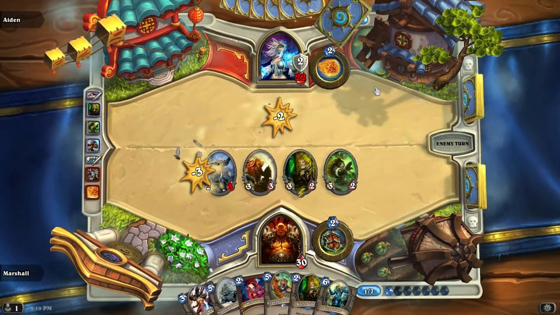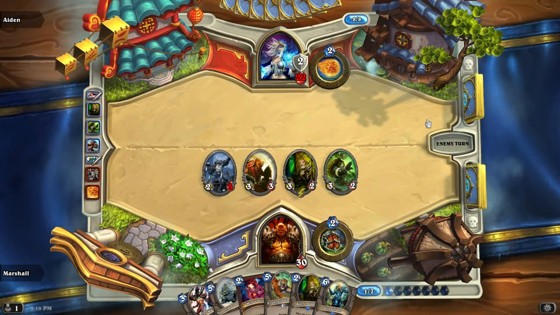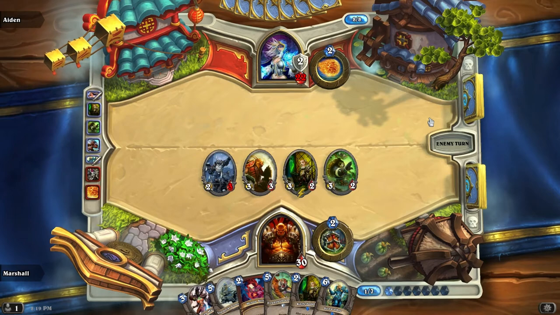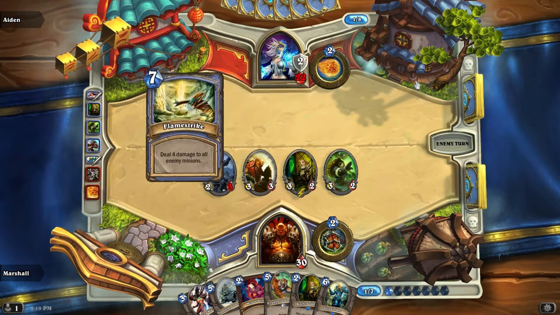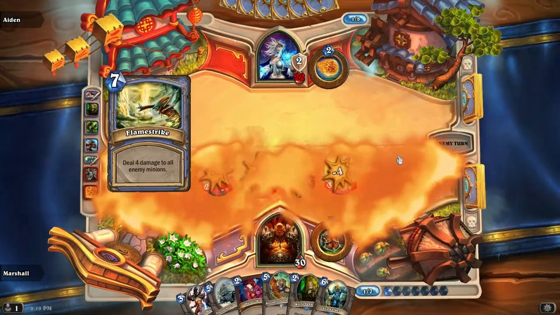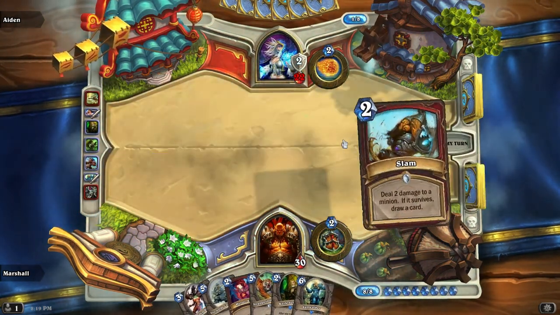Colossal failure. I waited too long. What even just happened? I think it just wasted a lot of damage. Are you gonna Flame Strike and just ruin all my plans? Yeah, okay. I'm glad I got that off the board then. I'm doing fine on minions.